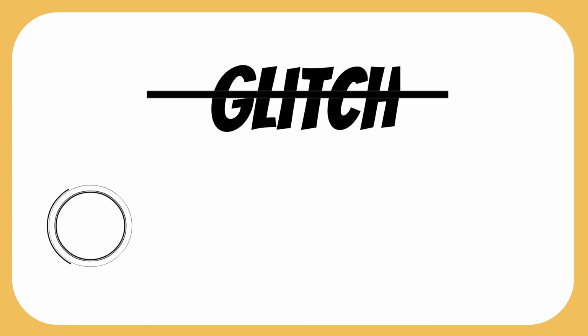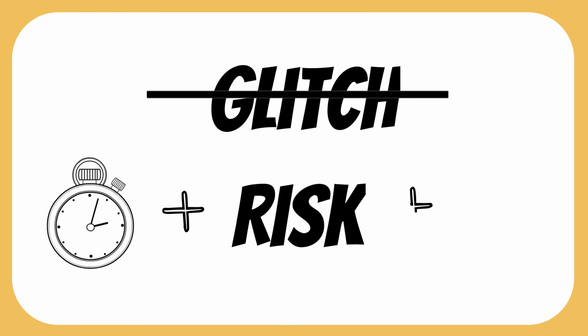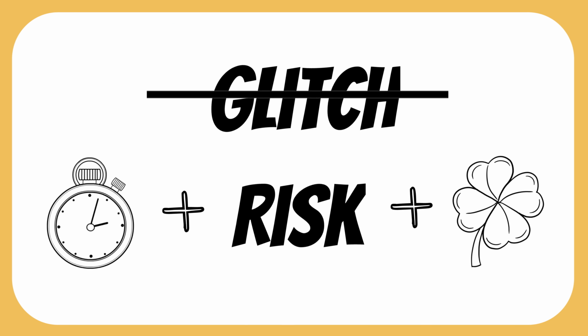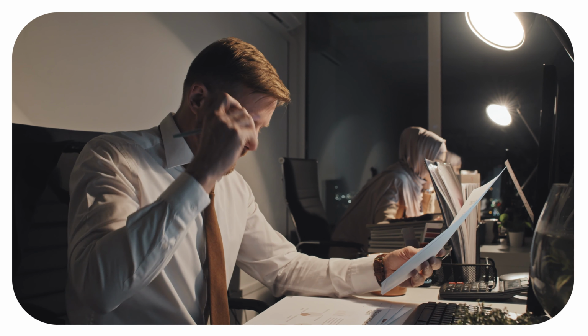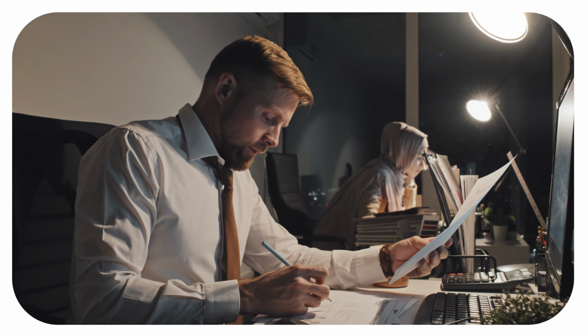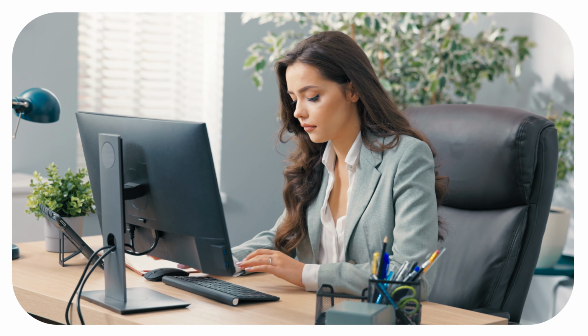But that's not a glitch. That's timing, plus risk, plus luck. Here's the real problem. Most people trade time for money. You work 8 hours, you get paid once. That's a capped system. No matter how hard you grind, you can't scale yourself infinitely. If income depends on your hours, there is no glitch.